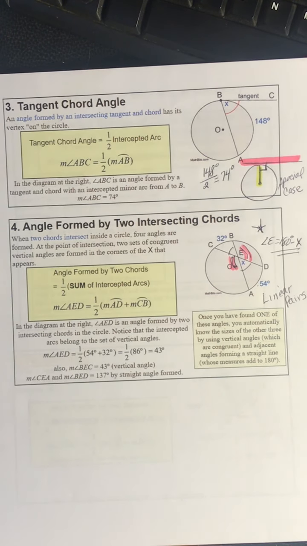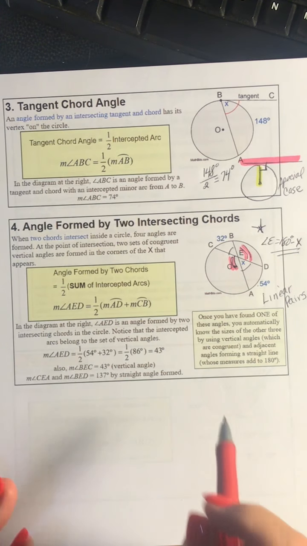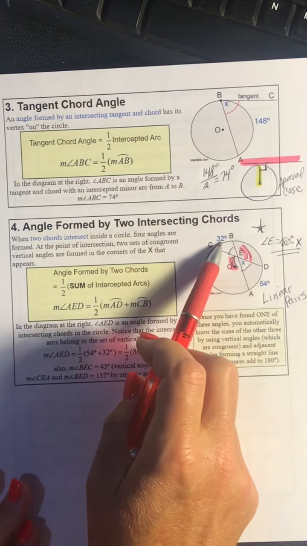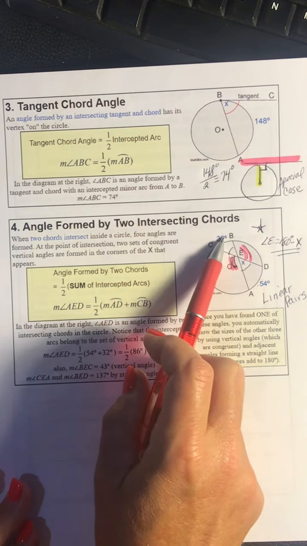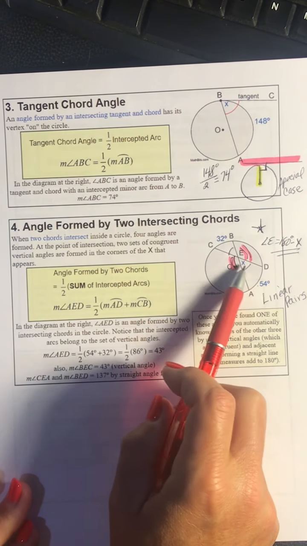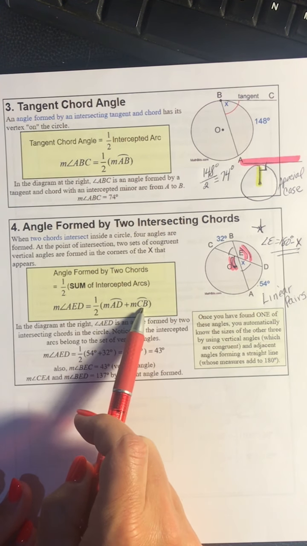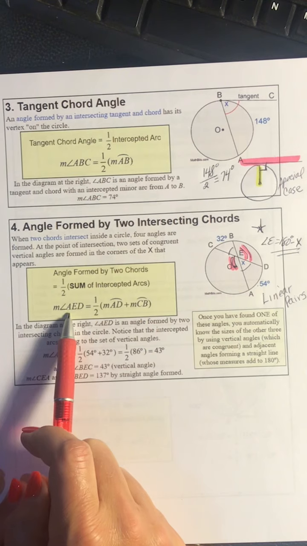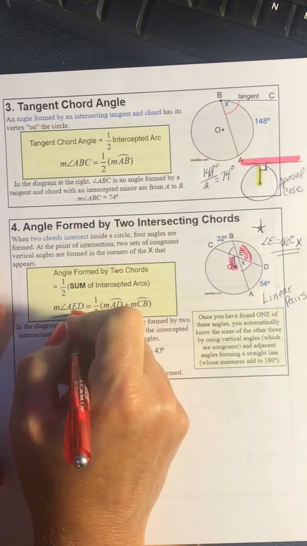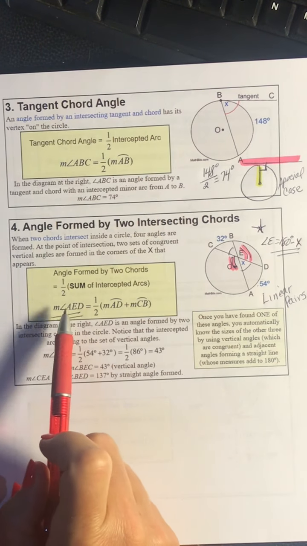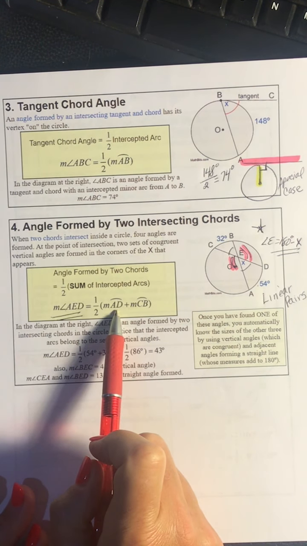Okay. So again, we've just kind of summarized everything that we had. Add the angles, cut them in half, and you add the arcs, cut it in half and you find the angle. The arc plus the arc, take half of it, gives you the angle. Don't forget to write this part of the formula, because a lot of times they're going to give you the angle and they want you to solve for the arc.